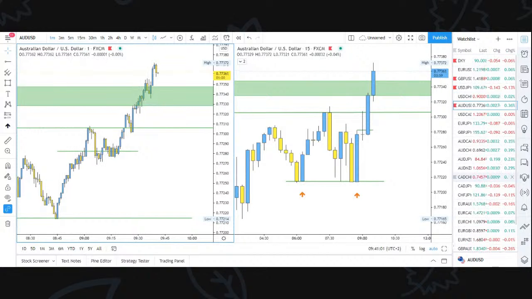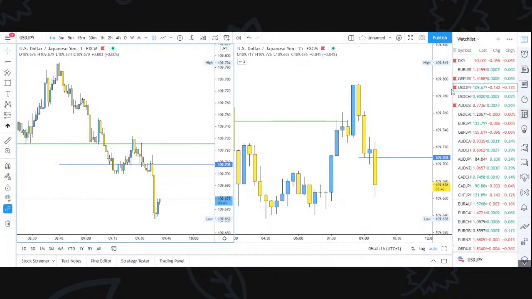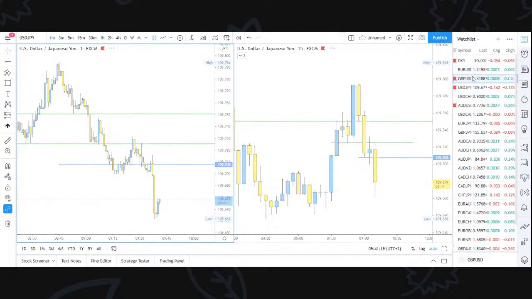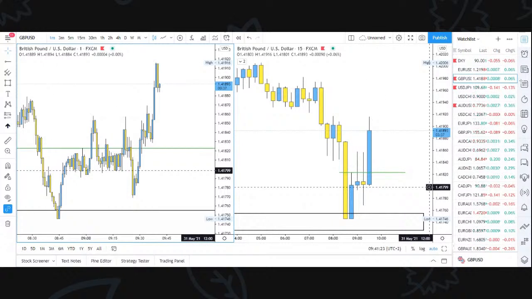If price hits your TP, price hits your TP. Hooray, whatever you want to say. Shout out to you, winner winner chicken dinner, whatever it is that you want to say. But at the end of the day, it's all about protecting capital. Look at this. I'm quite disappointed actually. Let me adjust my focus to GBP USD.